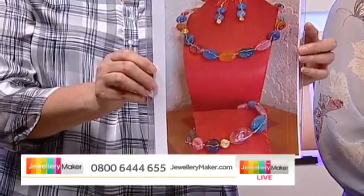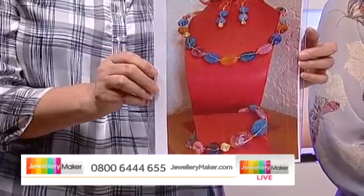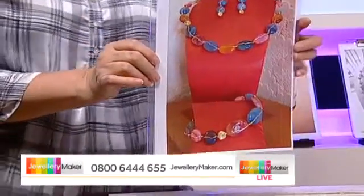It's great being able to make findings out of wire, all from JM of course. I think that's the beauty of it as well, isn't it? You feel like you've made a complete piece when you've made your own clasps as well.